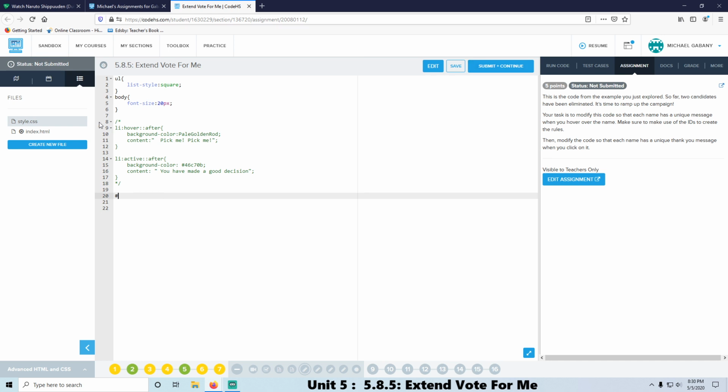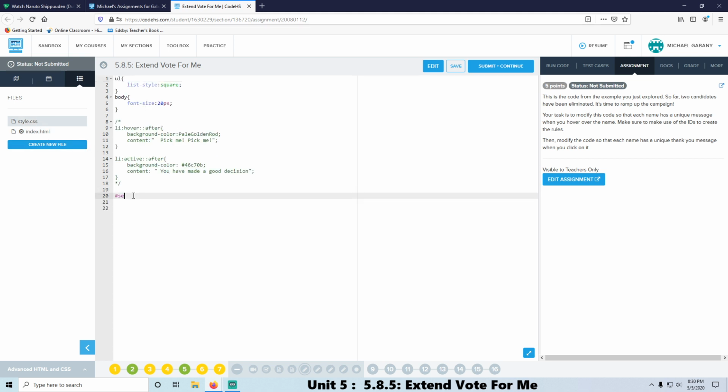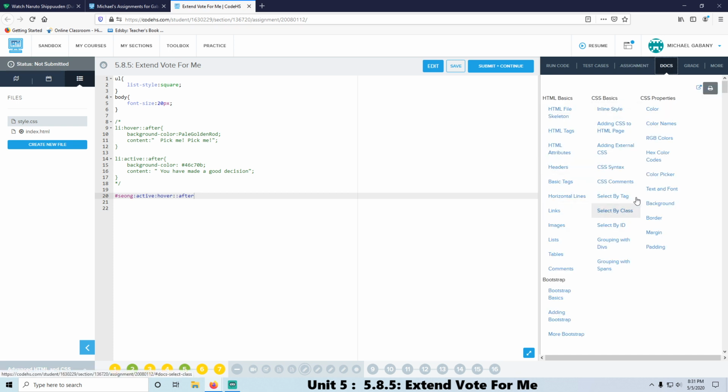How do you spell Song? S-E-O-N-G. And then we're going to use kind of the pseudocode here, right? This is active, and then it says while it hovers. Code after. Now you can always go back here and exactly. Yes, I'm not entirely sure where we would find this property.